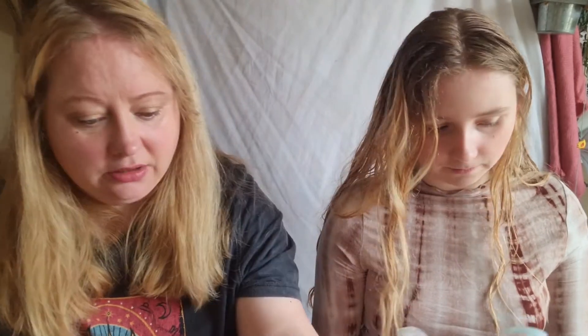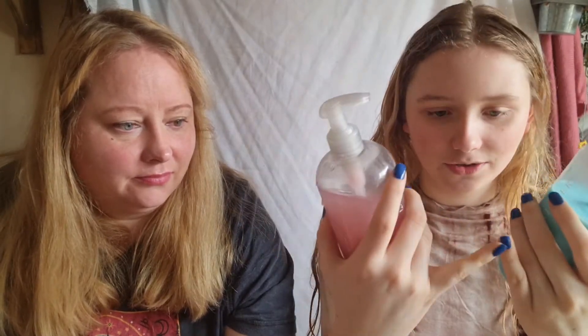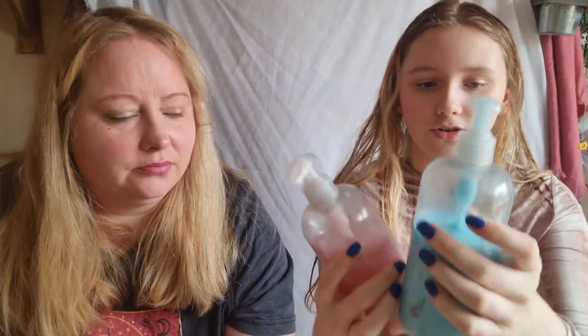I use the Function of Beauty shampoo and conditioner. I really like them because you can choose what you want them to do — you tailor it to your own hair, and you can even choose the colours and the scent. I chose lavender and they smell so good. Stickers come with it too, and you can choose words — I chose 'Function of Happiness.'